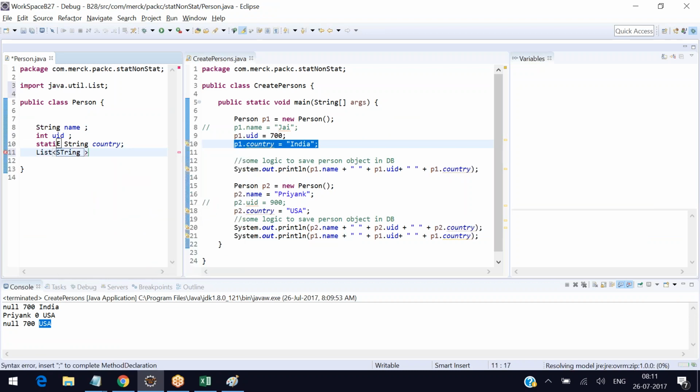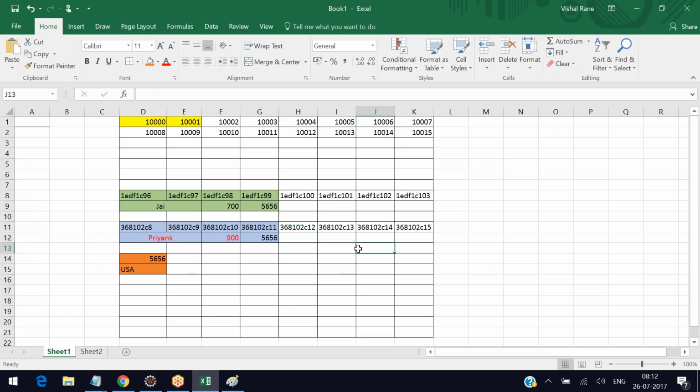Okay, a list of string, say places visited. Each list might take around 40 bytes. Okay, 40 bytes.